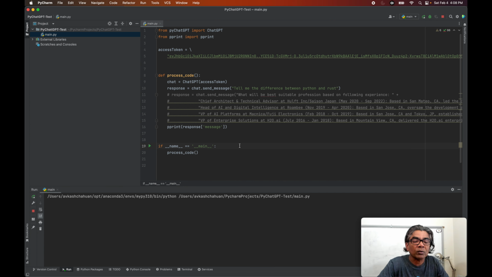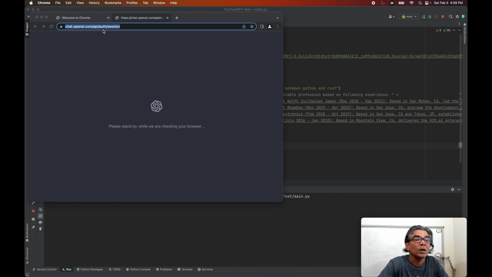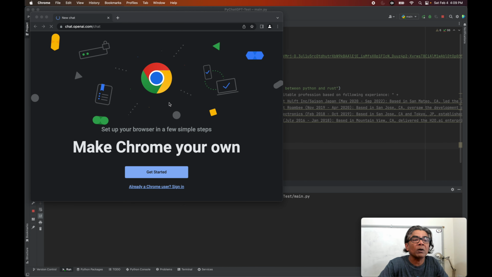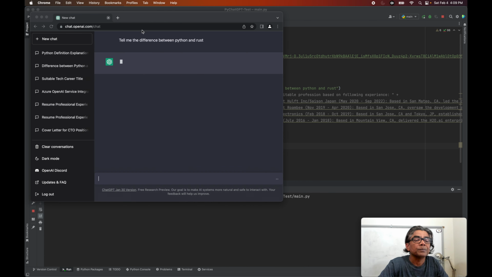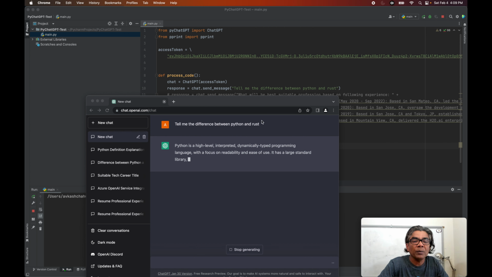You will see when this code is running, actually this code is going to launch a browser window where the session is going to be authenticated by the web browser. After this session is authenticated, here you see it's verified that you are human. Verification is done. If you do it already one time, then this will not happen again. Now you see that same command which we have asked here is actually being run.